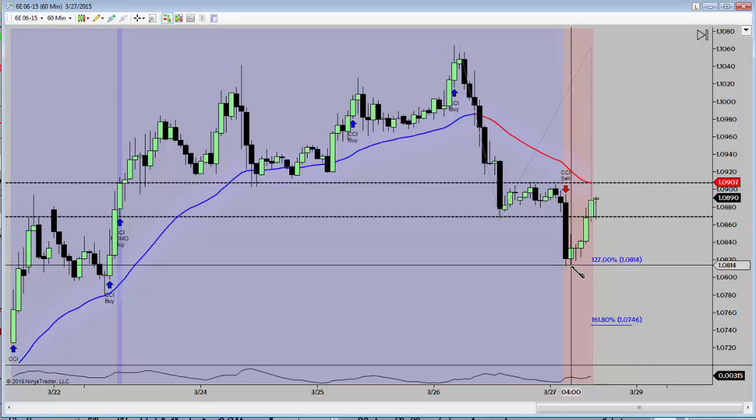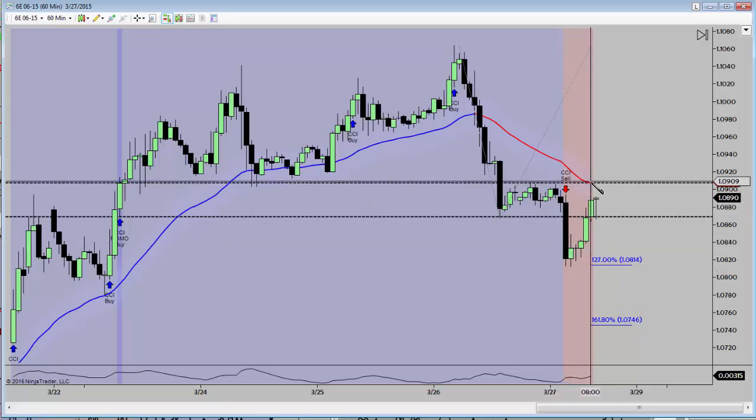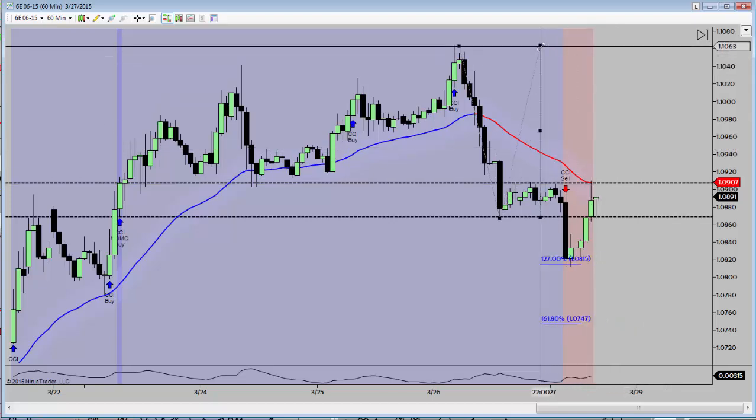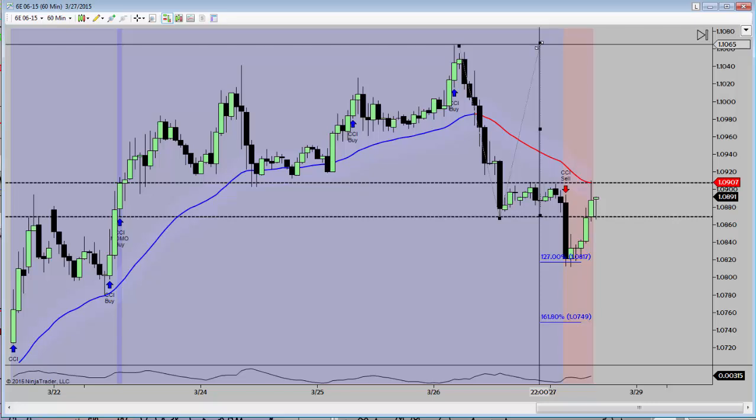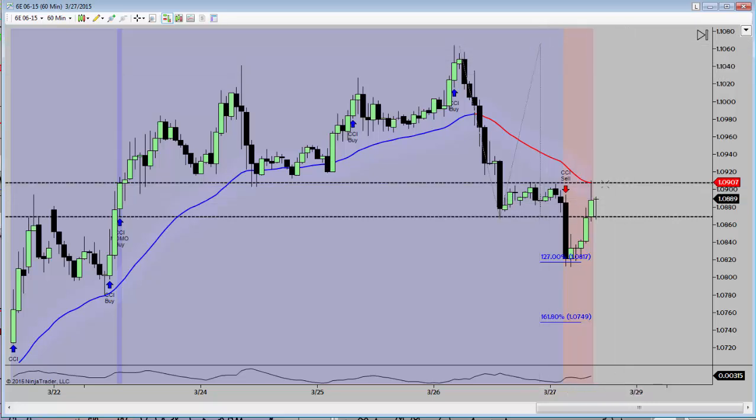After we make that new structure low, we anticipate a lower high. Where might that lower high exist? Look left. Right here, we popped up to here. Let me get rid of the fibs or at least move them. There we go. So you'll note right there with the 109.07s, look left, structure. So we had basically a little offer zone right here, 108.70 to 109.08.